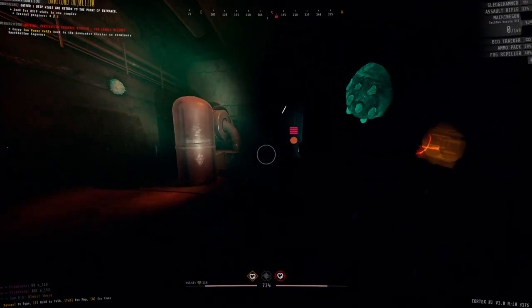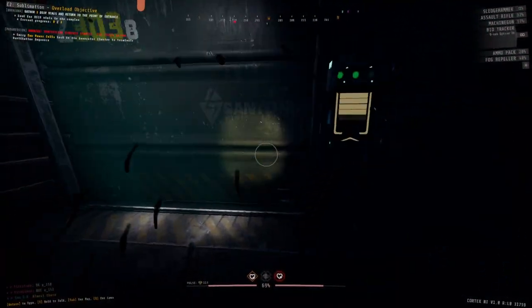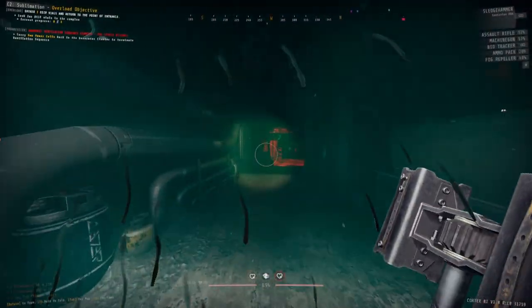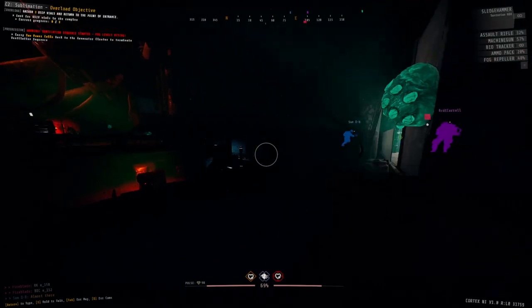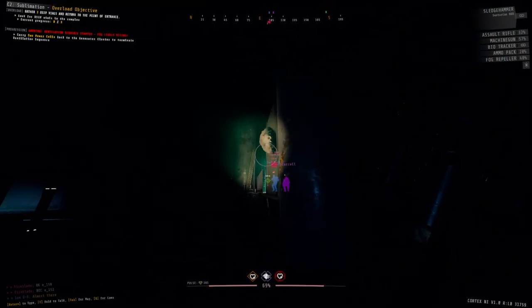I'm going through here. You want ammo? Nope. I have a one use. I do not. There's a foil. There are BBCs in here. You might want to stay back, kill the guys, and I go in and get it.